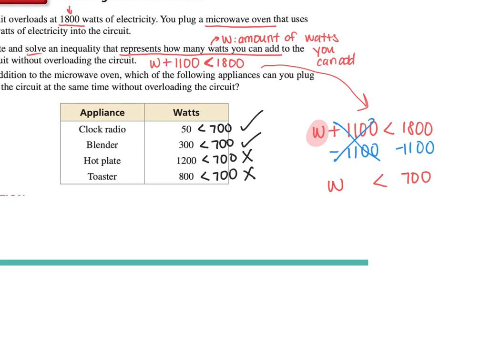Guys, this is the end of the lesson, okay? Pretty short, pretty sweet. We got through it. Good job. So what I want you guys to do right now is take pictures of your notes and submit them to the assignment, okay? And our last slide, this word problem, is your homework. Guys, you're doing 1 through 23 odd, and then you're also doing number 24 and number 25. Those are the two word problems, okay?